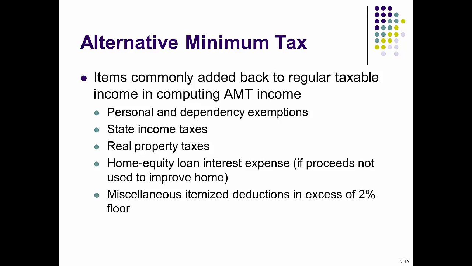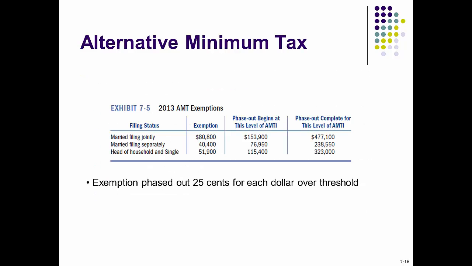AMT exemption. To protect low-income taxpayers from paying AMT, Congress allowed taxpayers to deduct an AMT exemption. The AMT exemption is subject to filing status and a phase-out amount based on AGI. We will look at Exhibit 7-5 on page 7-13 for this AMT exemption. Also, please remember this number may change depending on the year when you are discussing this topic. Also, look at example 7-10 on page 7-14 for practice.